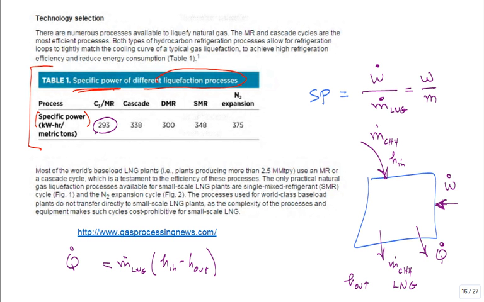All of this work plus that out of the LNG is what's going to be dumped back off because energy is conserved. So Q dot out of the system will be the sum of W dot plus Q dot LNG. True or false? Does that make sense? I just have one mass flow rate going through the system. The LNG comes in warm, goes out really cold. Could there be some pressure change? Yeah, but the enthalpy is really dependent on the temperature, and you liquefied it. Okay.